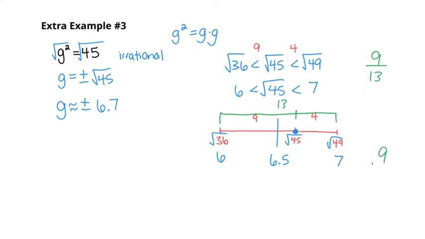So 9/13, if we do that long division, 13 does not go into 9, so that's 0. And then we add a 0 here. Make sure you're putting your decimal places. They have to line up. So this is the ones place. This is the ones place. We know this is going to be between 0 and 1 because the numerator is less than the denominator. Okay, and then how many times does 13 go into 90?